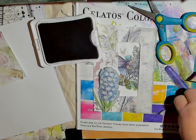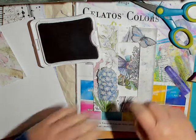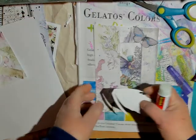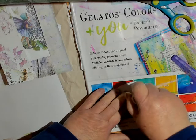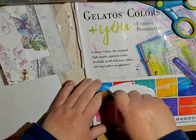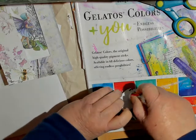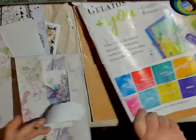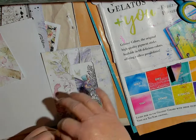So, okay. Let's see. There and there, maybe? I'm liking that. Let's do it. Have a feeling I'm already probably at half an hour with my luck. Oopsie. Move off now. Okay.